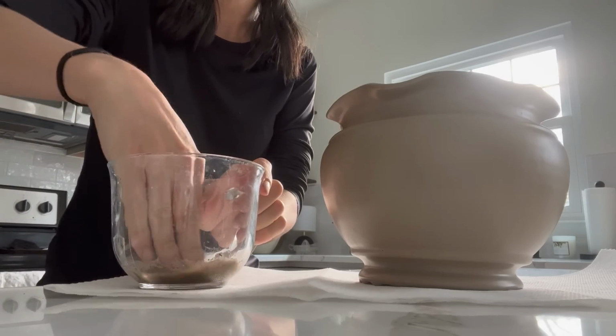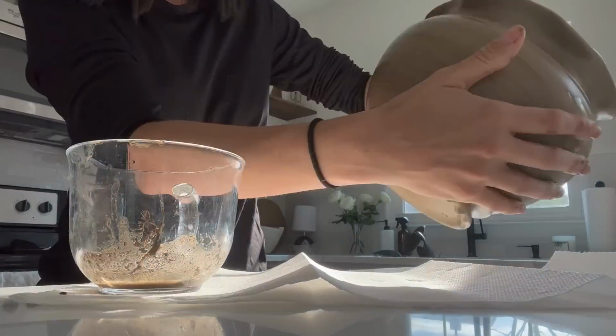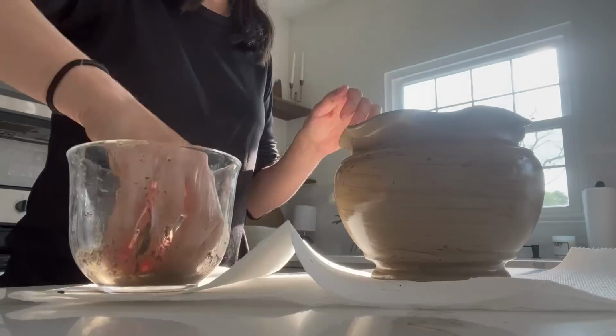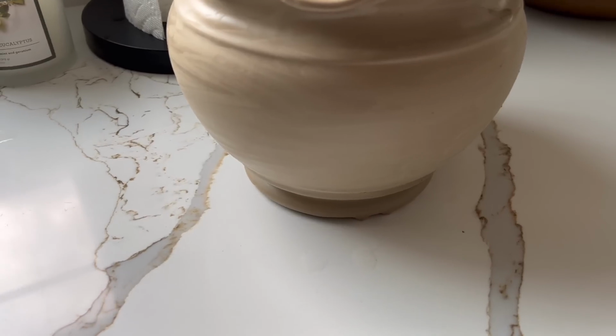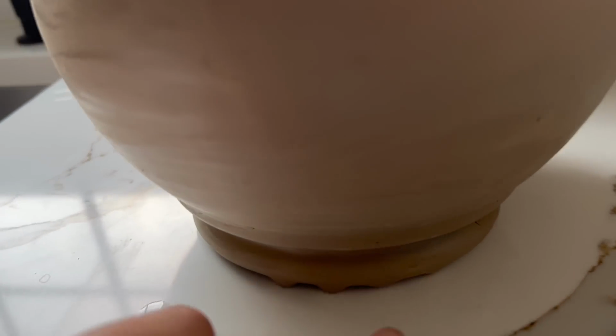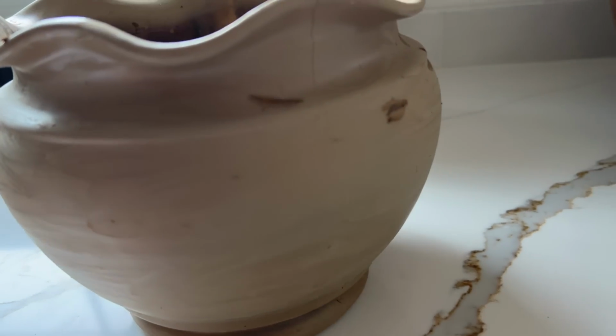Next, I go outside, I grab some mud and I water it down quite a bit. I don't want the thickness of the mud really to show through because as you can see in these Amber Interiors pots, it's still pretty smooth, but there is a lot of depth happening. And as you can see, it just makes a subtle difference overall between the spray paint and the mud mix.